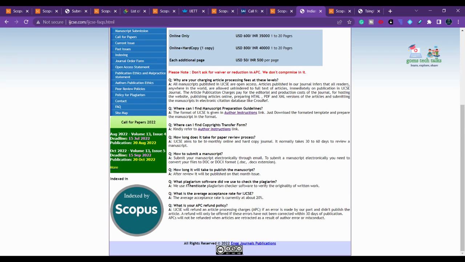Here they have asked for a plagiarism check, using Authenticate. If your plagiarism is showing more than 15 percent, don't submit it.